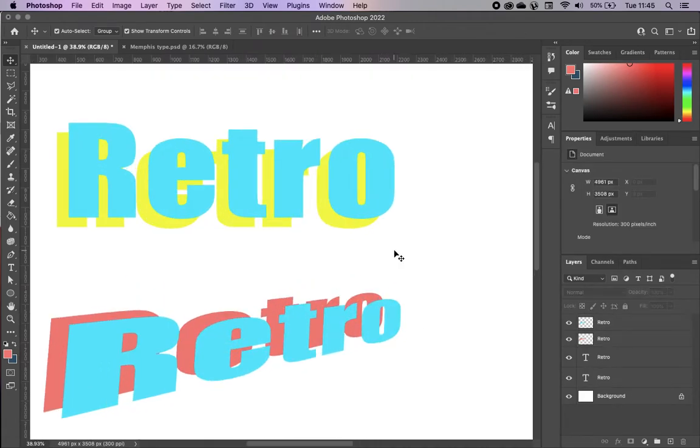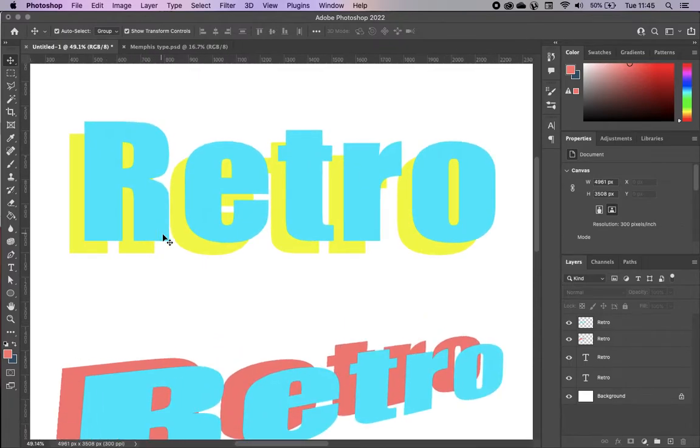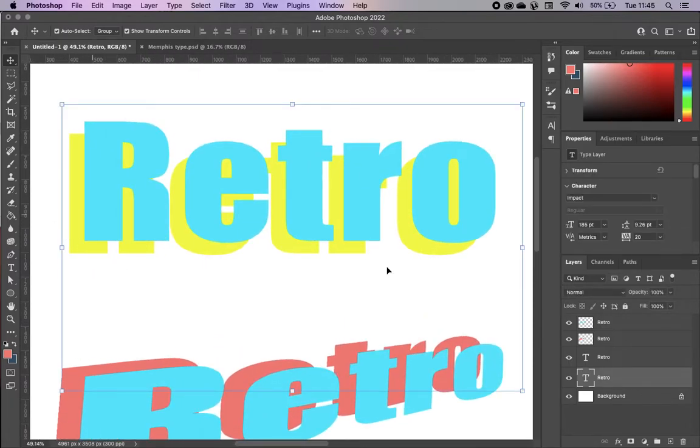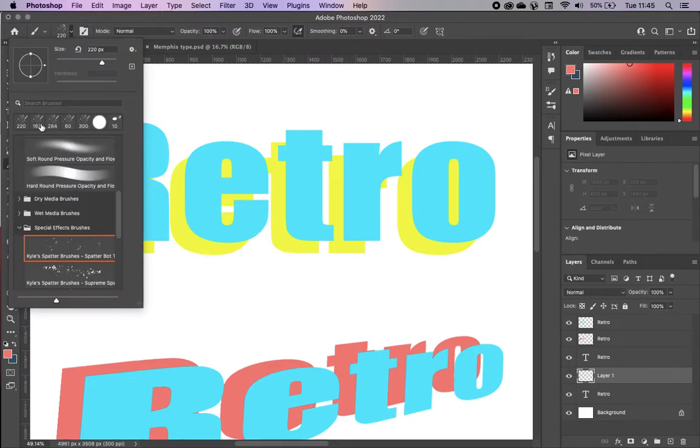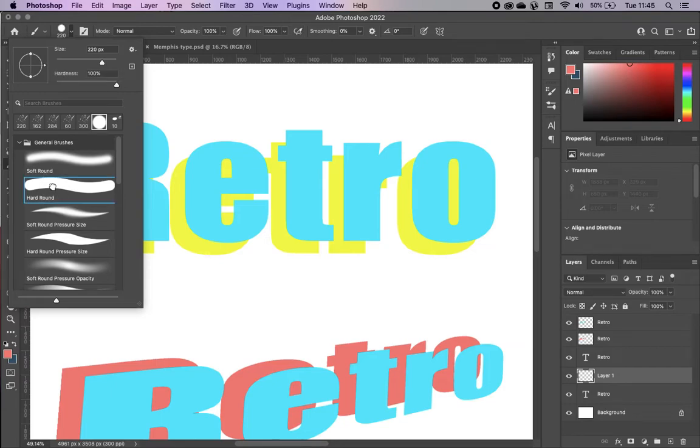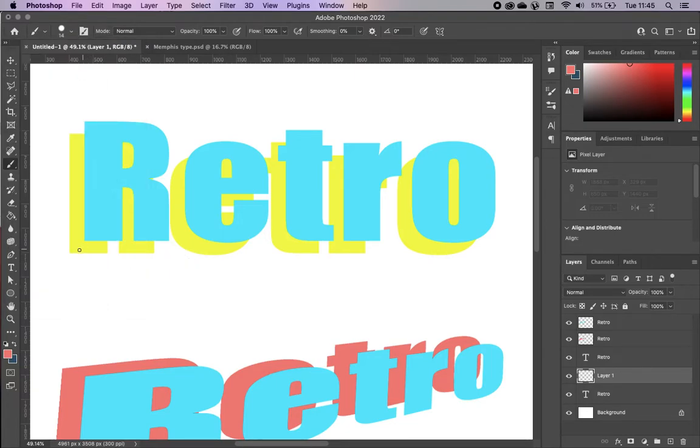styles. I'm going to do this top one because that's going to be a little bit easier for me to visualise. Now, if I just do a new layer over the top so you can see what I'm going to try and get at, I'm just going to use my brush tool a second. I'm going to go to my normal brushes and make it smaller. Smaller again. Okay, so what I want is I want this to feel like it's connected.